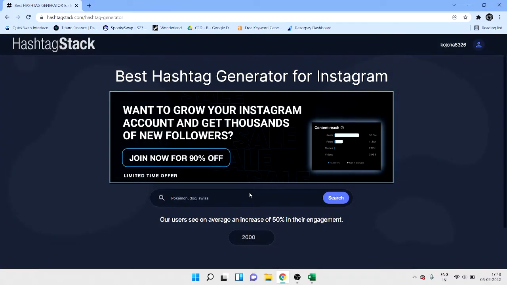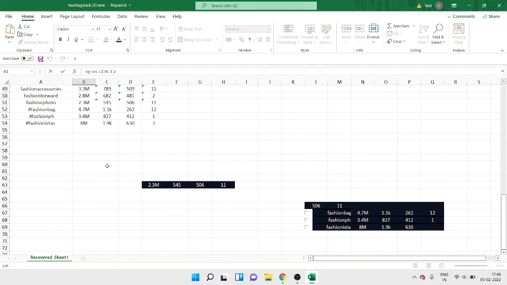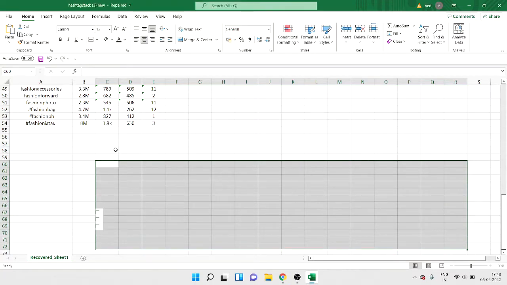and start scraping again. So we have scraped all the hashtags related to fashion, and you can delete the rest.